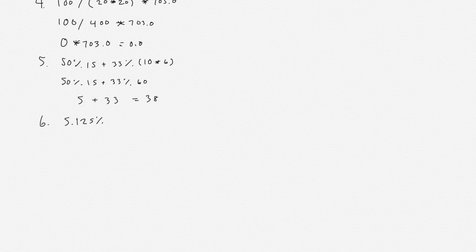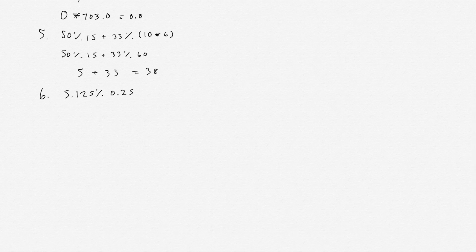5.125 mod 0.25. Now this is a little tricky because can we modulus doubles? Then I guess yes we can. So what you'll do is you'll simply divide 5.125 by 0.25 and see what that result is. But just treat it like the result's going to just be the integer, right?